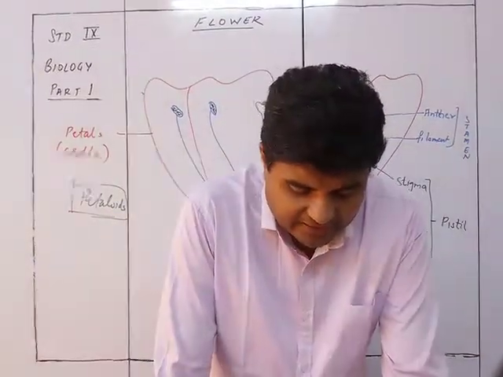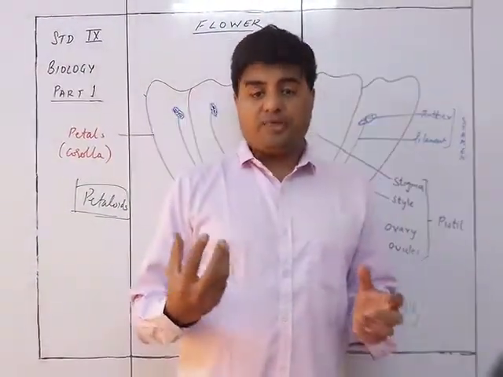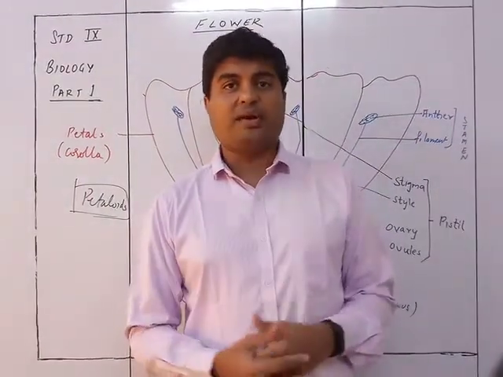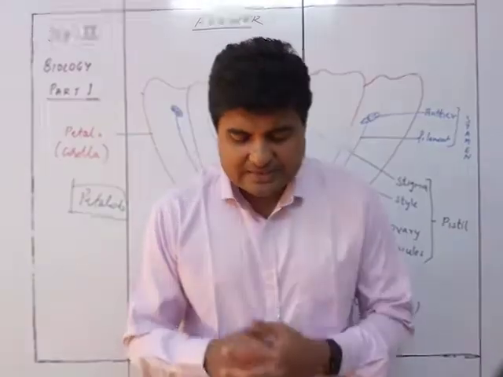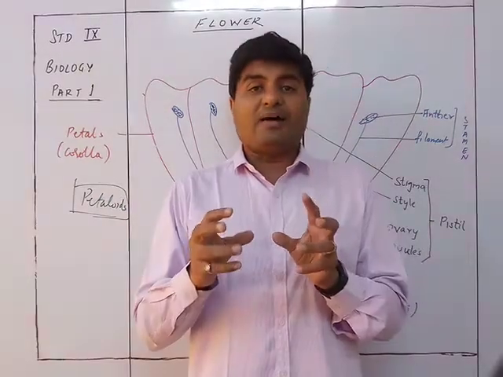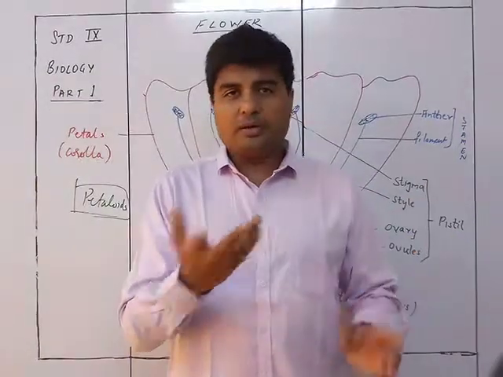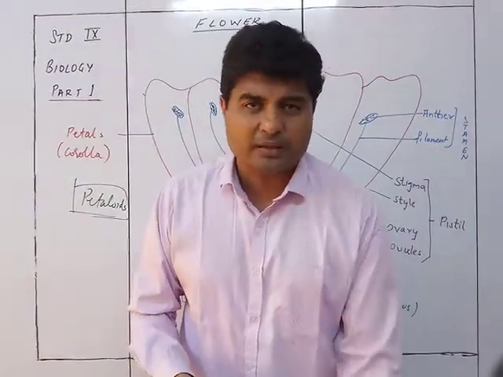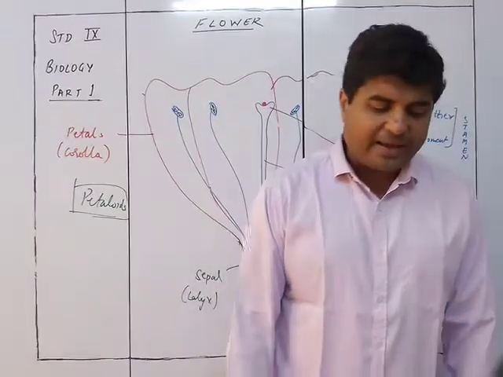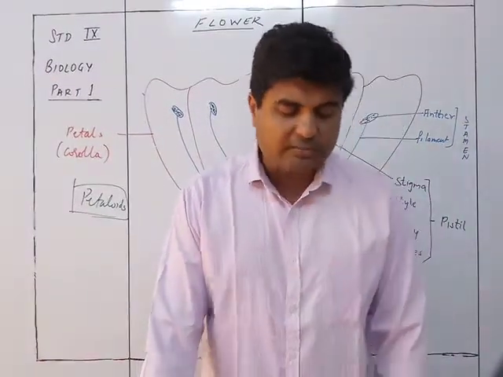Now what we see is inflorescence and presentation. Inflorescence is the mode of arrangement of flowers on the axis of the plant. So where are the flowers going to be? Whether it will be on the apical bud, the axillary bud or the terminal, it depends on where they come. That's why it is called inflorescence. We see that the flowers may be arranged in several different ways in different plants. This manner of arrangement is termed inflorescence.